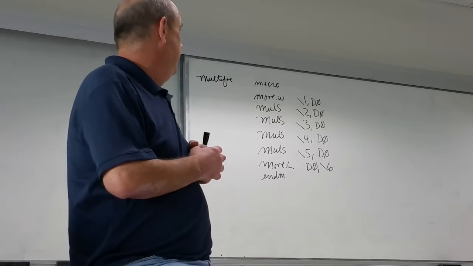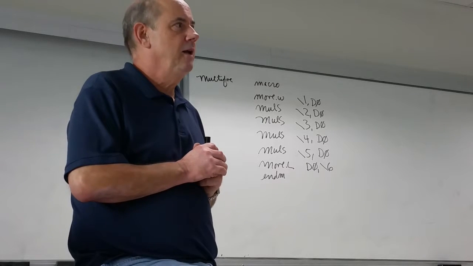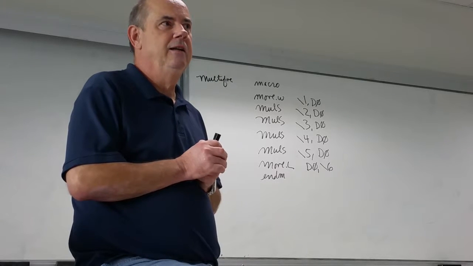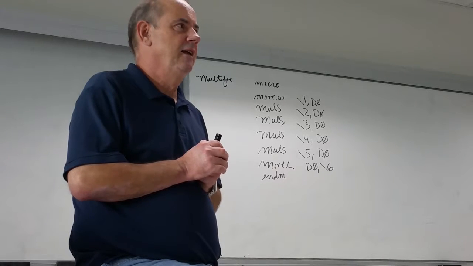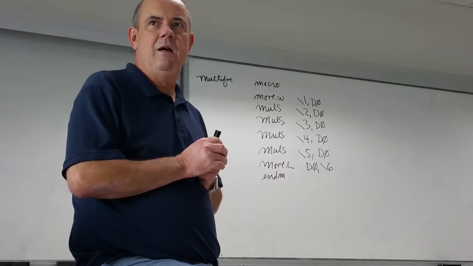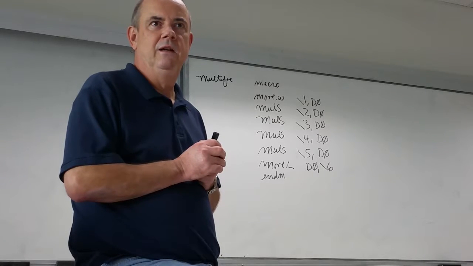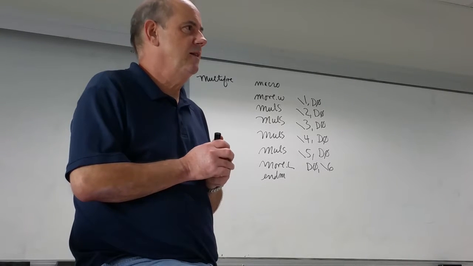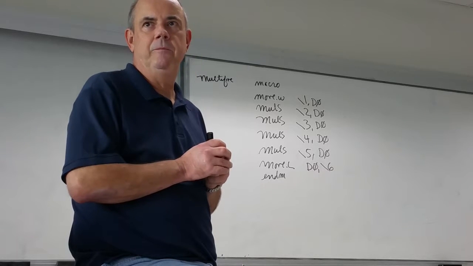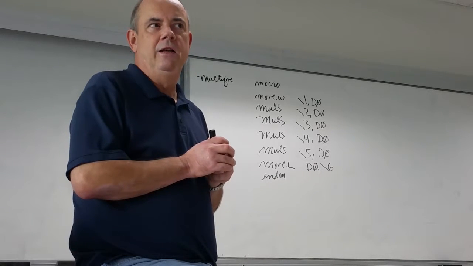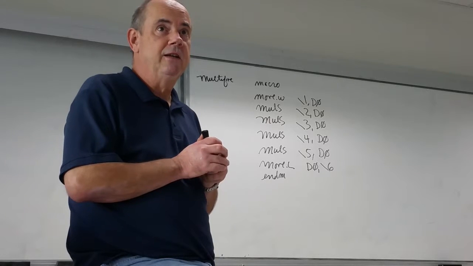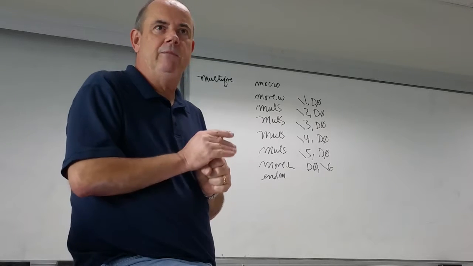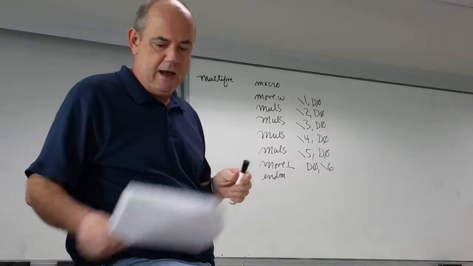But when you hit an opcode that's equal to macro, then what? You're going to have to comment it out and replace it with the stuff that's in the macro definition? You're not actually going to comment it out. You're going to remove it. You don't want to see the macro definitions in the listing file. They don't need to be there. So, okay, the next pass, your third program will be the expansion phase. But you need to be able to do that. Okay, so let's talk about what happens with the expansion.